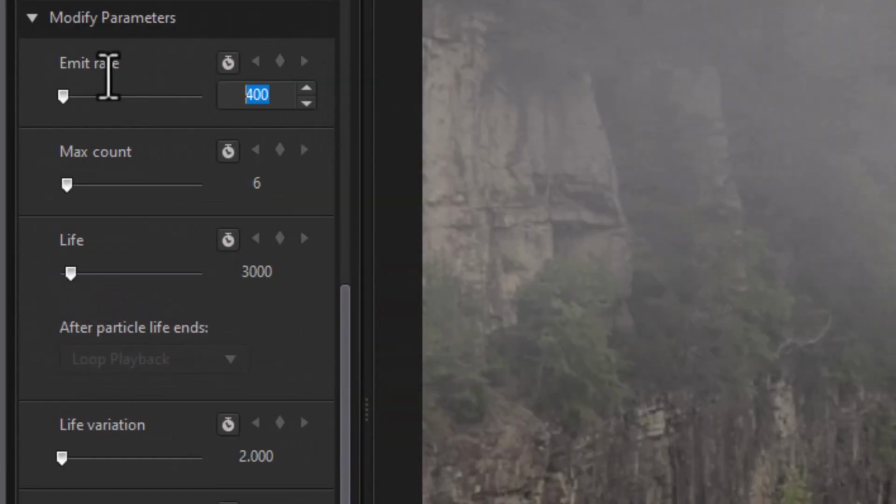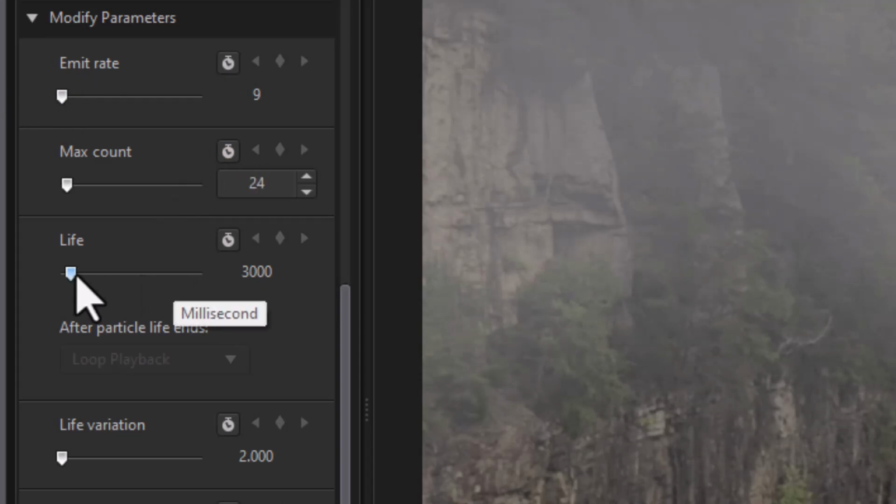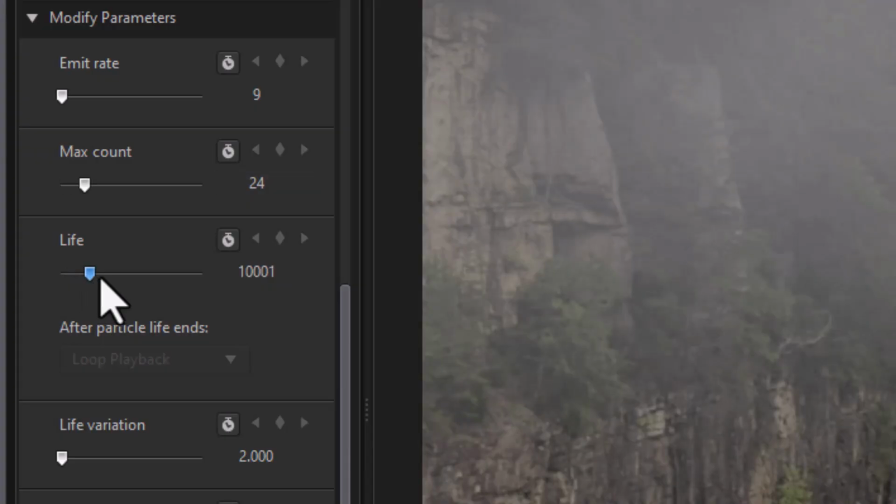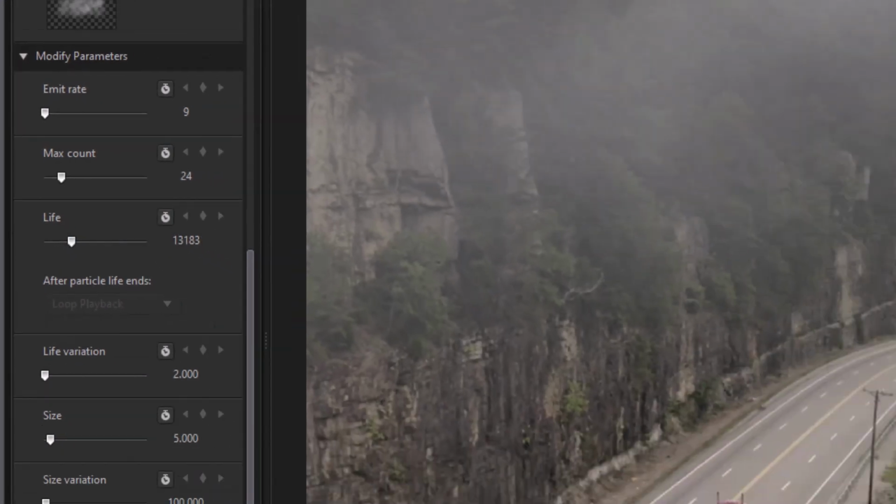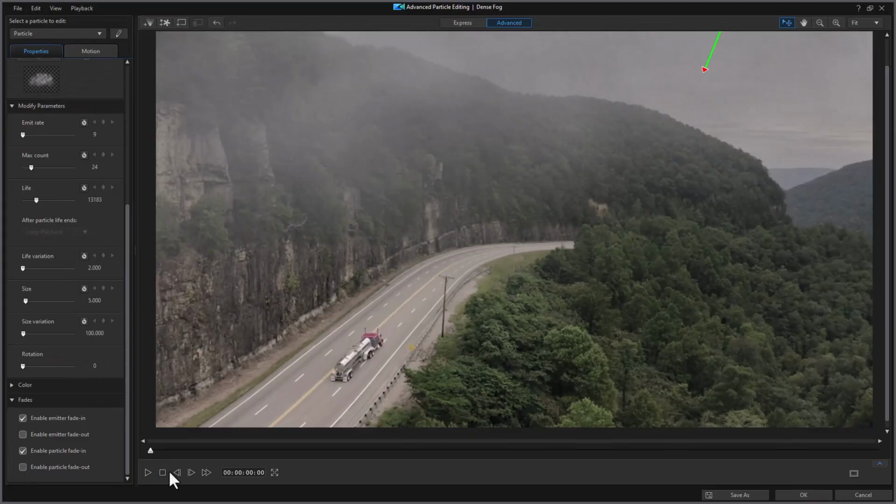Again, let's change this emit rate to something like 9. And the maximum, let's go 20. We can vary these. I don't want them to be totally identical. And then we'll kick the life up to around 10, 11,000, something like that. And turn off the fade out. And see what that looks like when we play it.